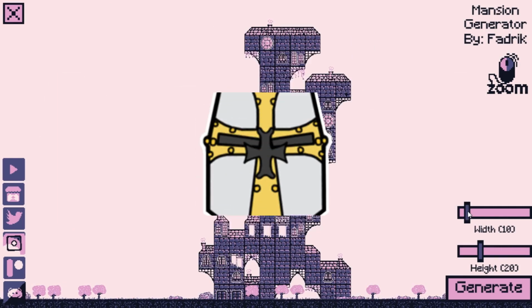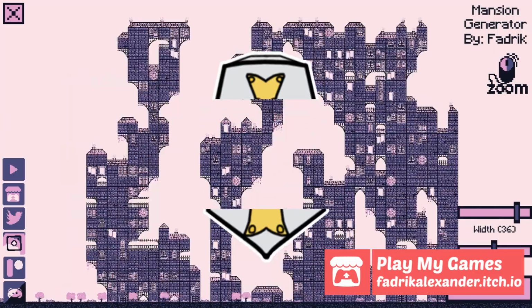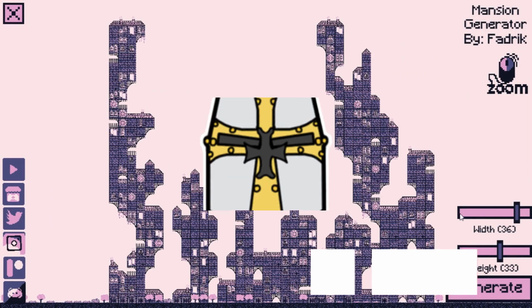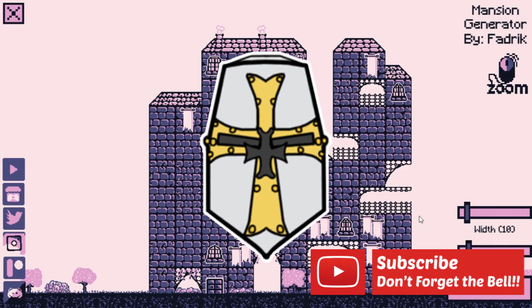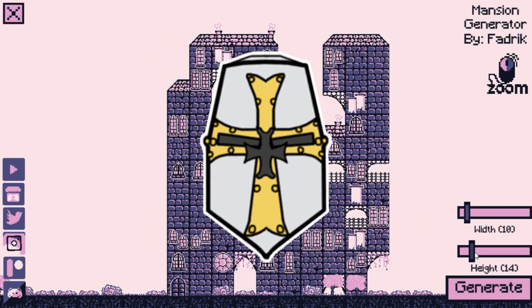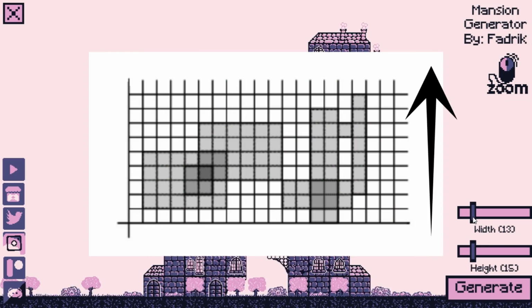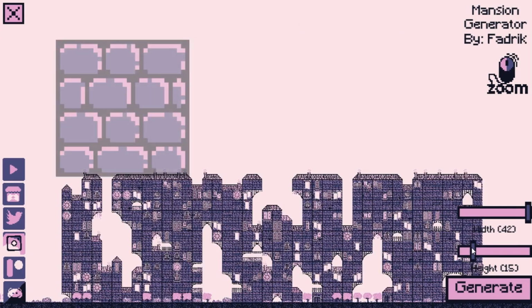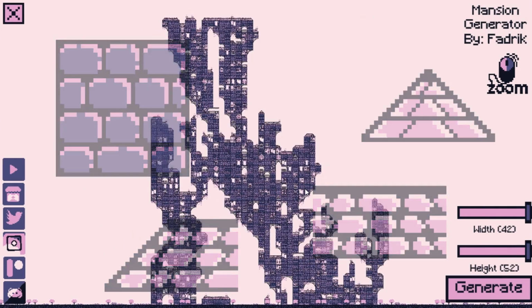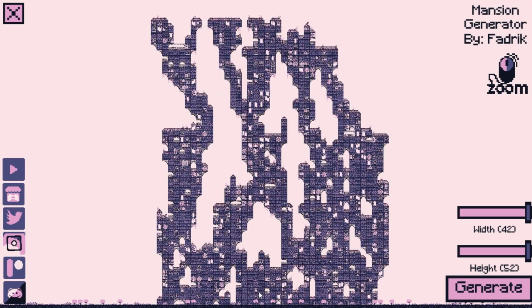Today's devlog is simple, and the algorithm and the program are fairly small, because I only had around 24 hours to work on it, but I'm in love with the results. This time I started with coding instead of doing the art. I wanted to make sure it works first. The main thing in this project is that it's built on a 2D grid, which I move through from bottom to top, generating the house by naming each index or cell as a building block or a roof of this kind and so on. Then I forward this array to another class that will go cell by cell and draw the whole mansion, and that's it. As I said, it's pretty simple.